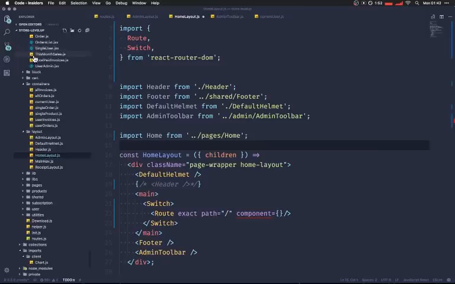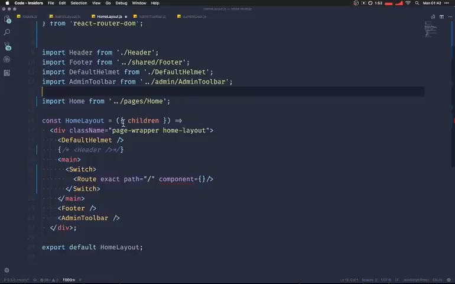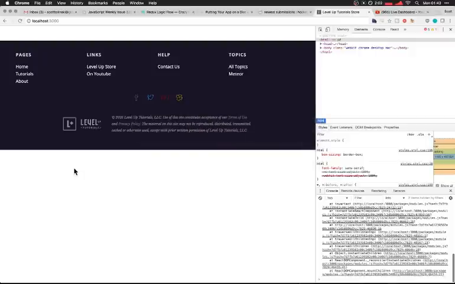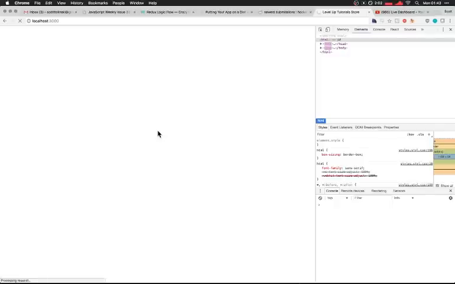Let me double check. Layouts, yes, okay. So now I'm importing the home component, and instead of defining this and loading it in a routes file, we can just do so directly in our home layout. And as we should see in a second, our home component should start showing up.